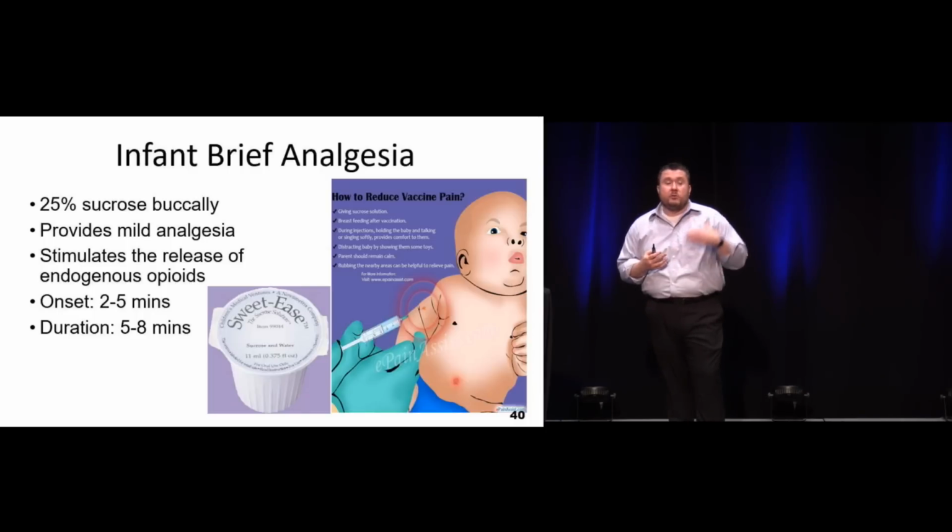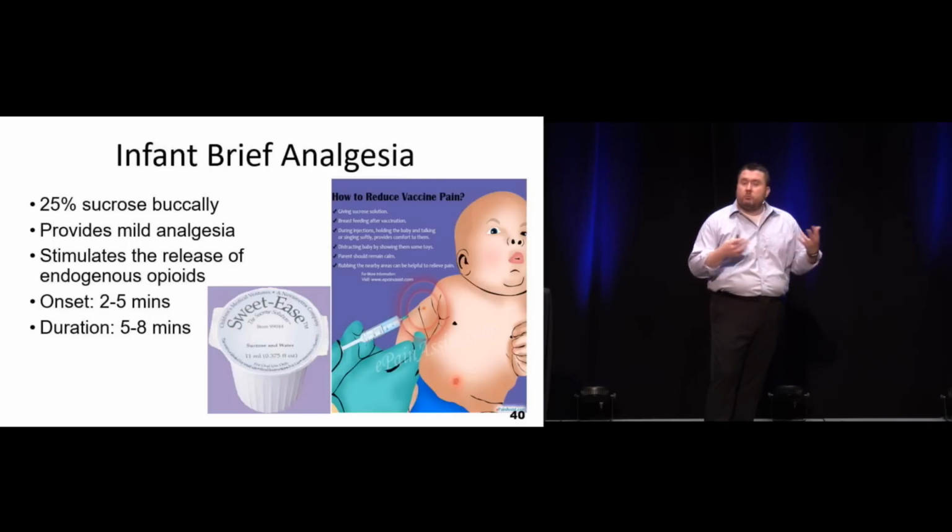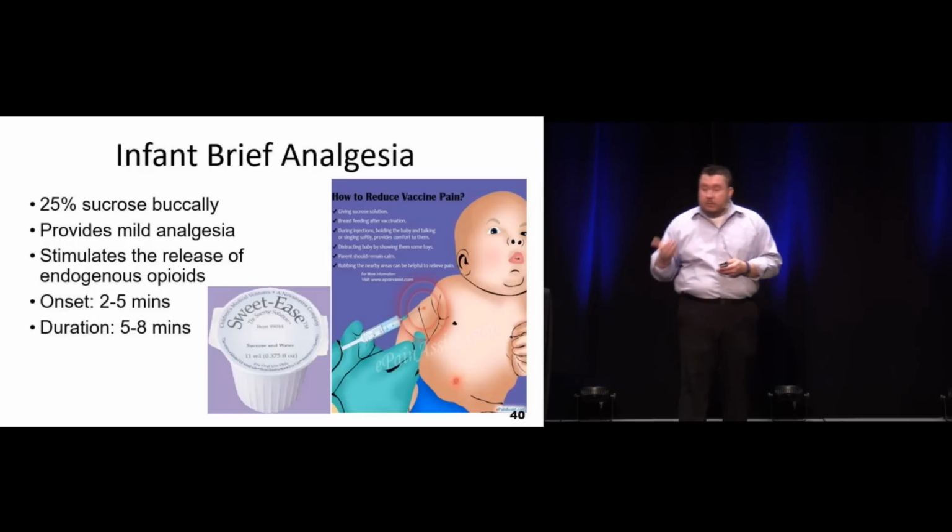The big concern is if I use a lot of it, you got to worry about hyperglycemia because it is 25% sucrose. It's a pretty good amount. But a one-time use probably is going to be helpful. Put it on the pacifier, put it on the nipple, on the finger, and let the kid just suck on it. It tends to have some benefit.